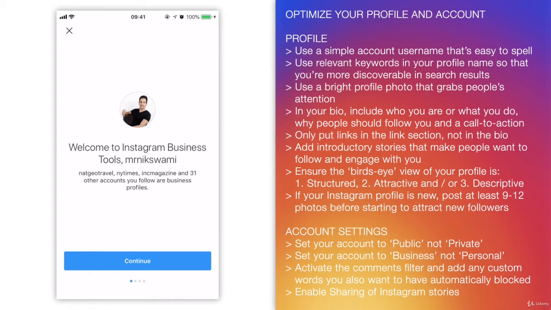And then the second thing, which is equally good, is you get analytics. What that means is you can see how many new followers you've gained every week, for example. You can see when your followers are most engaged on Instagram, whether it's a Monday or a Thursday, whether it's at 2 p.m. or 8 p.m. So you can get all of this data, which will help you to post your content at the best times and see how effective your content is, how much your account's growing, what you might need to improve on. You get all of that with Instagram Business. So I'd highly recommend setting up a business account.